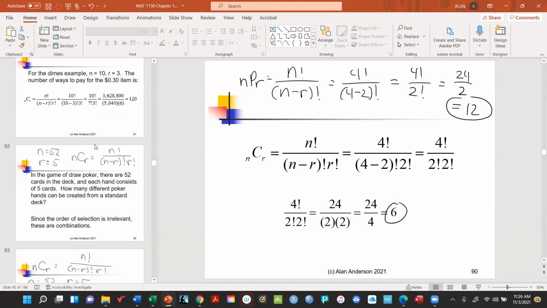Now here's an interesting application of this, and it ties back to the example we had in the video with the cards, except this time we're not just shuffling the entire deck. We're going to assume that we're playing a game of draw poker. You've got the whole deck, 52 cards, and each person gets 5 cards in their hand. When you pick up your hand, the order in which the cards are dealt to you does not affect the value of your hand.